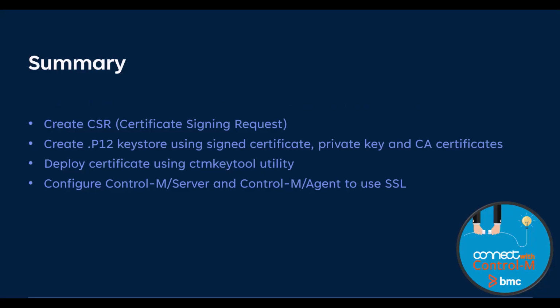Here is a recap of the steps we have done during the demonstration. We generated a certificate signing request. We created a P12 key store and deployed the P12 key store using the CTM key tool utility on the Control-M. Finally, we configured the Control-M server and Control-M agent to communicate over SSL.